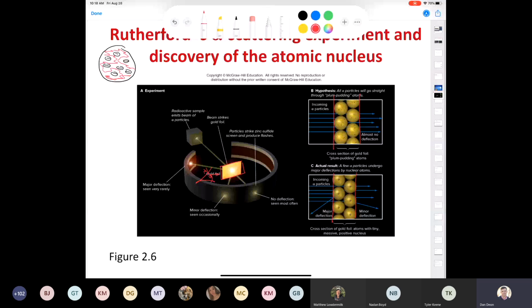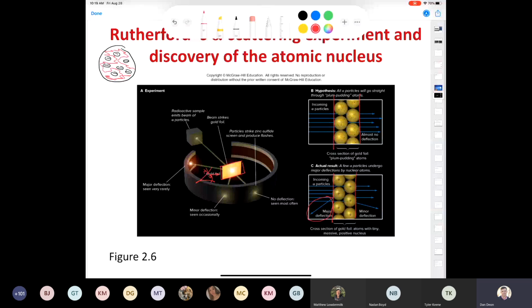But what they noticed was something really amazing: most of the alpha particles did go through the foil, but some of them bounced back. And you can see that manifested right here, okay? It was actually his graduate student, I believe, Geiger, that came back and said, you're not going to believe this, but about 1 in 20,000 of these little alpha particles are bouncing back at us. And the famous quote from Rutherford is that it's like you took a 15-inch cannonball and fired it at a piece of tissue paper and it bounced back at you. So they had no idea this was going to happen.